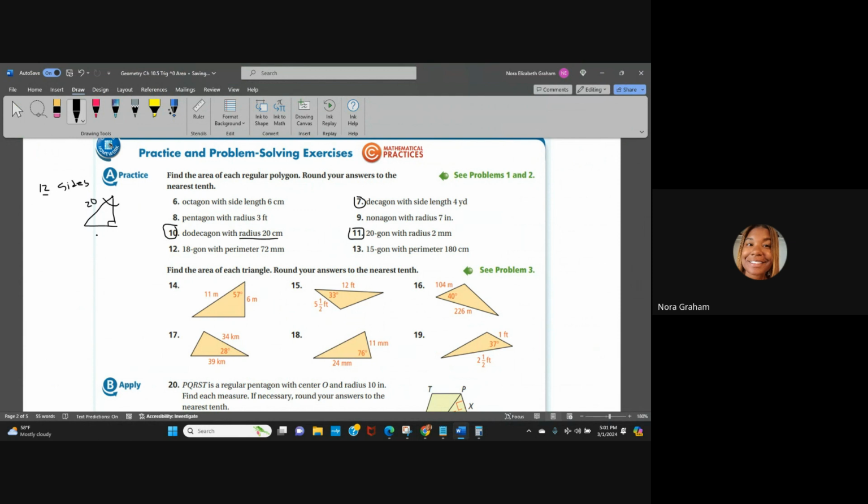Opposite of my angle is my opposite side. Remember, opposite of my right angle is my height. Annotating always saves your life. And then the side that I don't annotate, the one left over, is going to be my adjacent. Okay. So let's go ahead and find our angle first, all right?